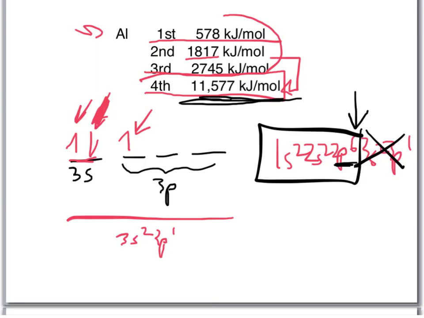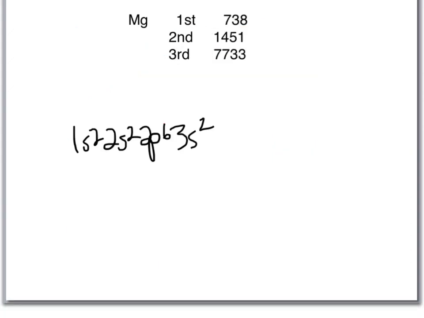So sometimes you can tell by ionization energies what group actually the element belongs to. Let's take a look at the next one. So here we've got magnesium's first three ionization energies. I've got its electron configuration written here. To remove the first most loosely held electron, that would be one of these two 3s electrons, it takes that much energy. To remove the second 3s electron, it takes that much, and then all of a sudden there's this huge increase between the second and third ionization energies.